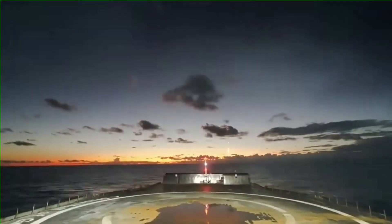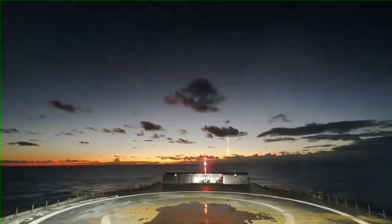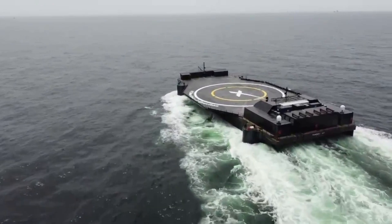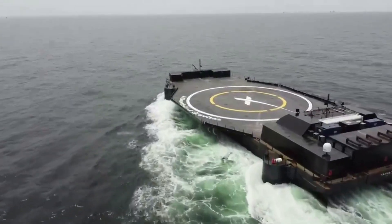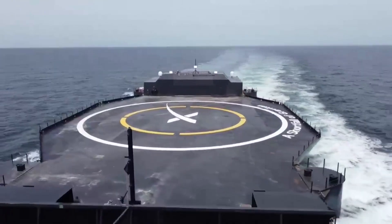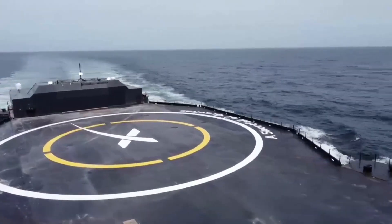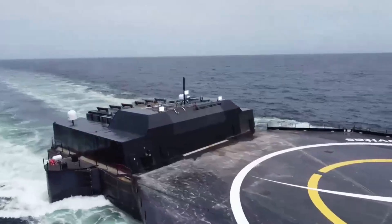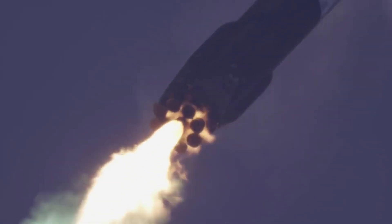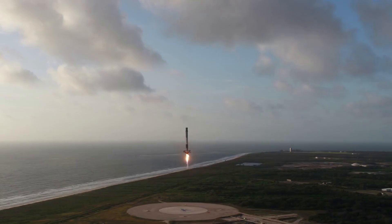Based on all the information provided, it looks like Blue Origin has now fully moved on from the ship option and has begun work on a drone ship. Comparing the size of SpaceX's drone ships and the Falcon 9's booster gives us a better idea of what these future Blue Origin landing platforms will look like. Falcon 9's booster is 3.7 meters wide and around 40 meters tall. The drone ship it lands on, such as Just Read the Instructions, is 170 feet by 300 feet, or 52 meters by 91 meters. It's important to note that Falcon 9's landing legs feature a leg span of around 18 meters, which helps stabilize the rocket during and after landing but also requires a bigger target.